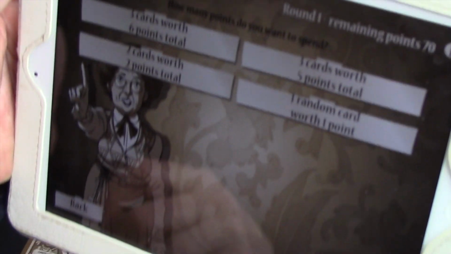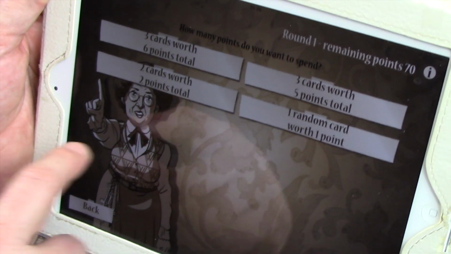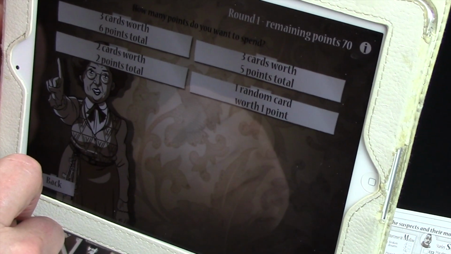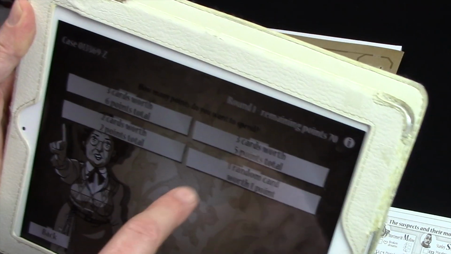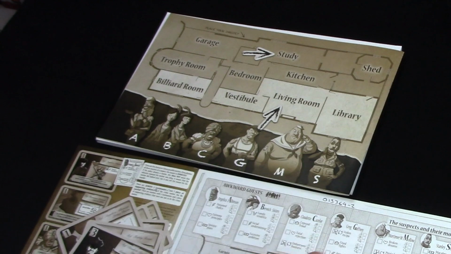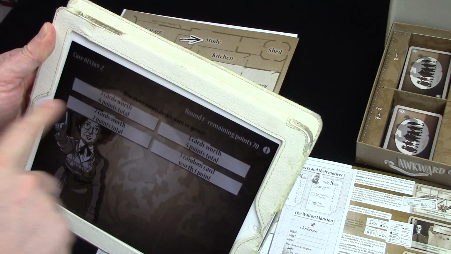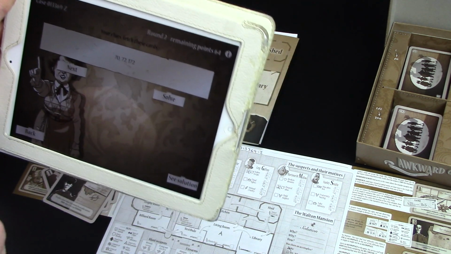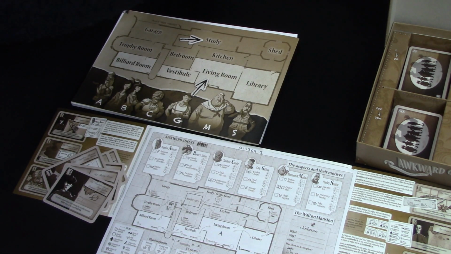It says we can have 3 cards worth 6 points, 2 cards worth 2 points, so that'll be 1, 2 1-point cards, 3 cards worth 5 points, or 1 random card worth 1 point. If we don't think any of this is going to help us, we can just pick a random card. It could be about anything. So why don't we go for the most information? Let's go for 3 cards worth 6 points. Remember, we start with 70. And it tells us to pull cards 70, 72 and 172.